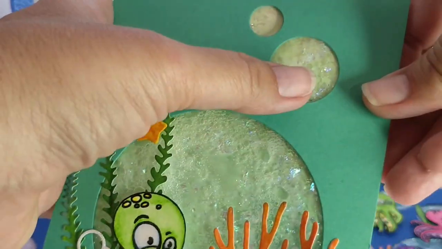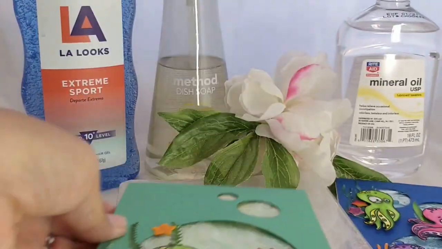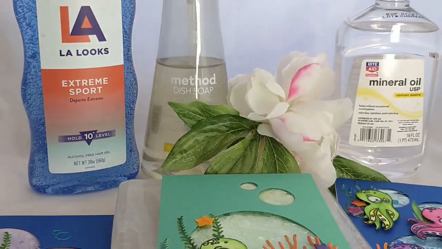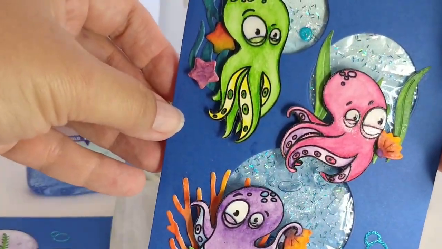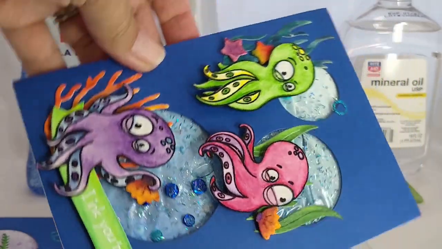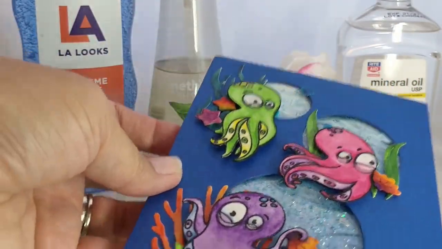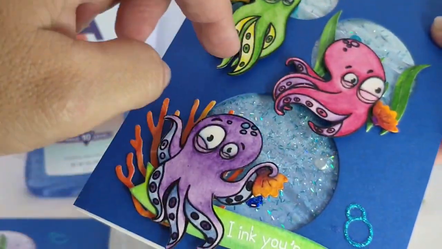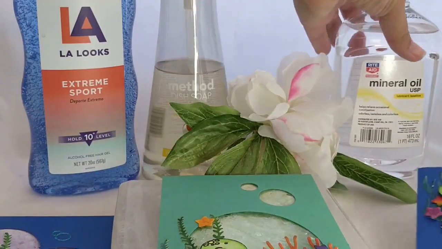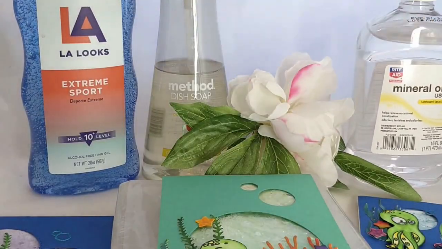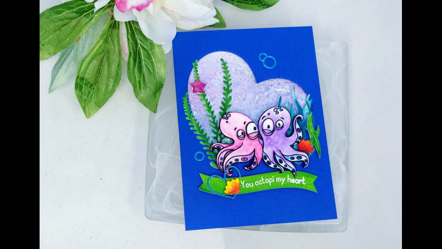Now the liquid dish soap gives you more movement. But again, it's prone to bubbles. So I wouldn't put anything with too fine of a detail behind it. And then our mineral oil gives us the most movement. You can definitely get things moving and shaking around in there. But it's more likely to leak, so you have to be extra careful. If you can avoid folding the zipper, that's the best. And also, you're prone to seeing the little wrinkles of the bag behind it. So just be aware of that when you're making your decision.